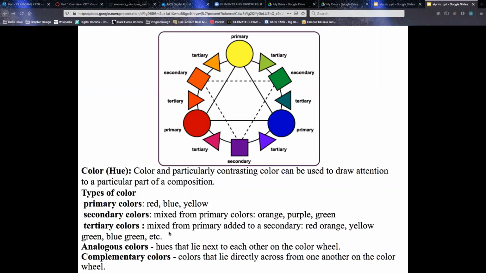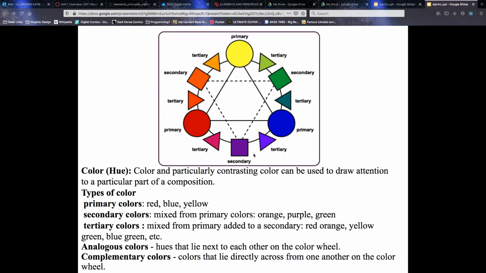There are reasons that certain colors look good to your eye. And often you're going to find, if you think about them, that artwork deals with some of those relationships and why those colors look good together. So analogous colors are colors that lie next to each other on the color wheel. If I look for any of these colors that are next to each other here on the color wheel, these are analogous colors.